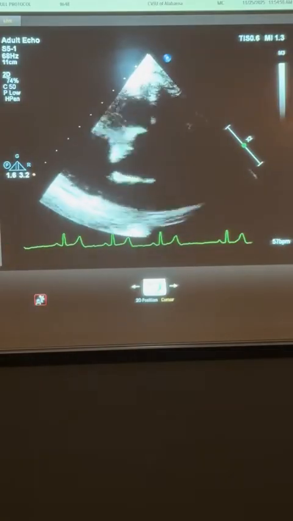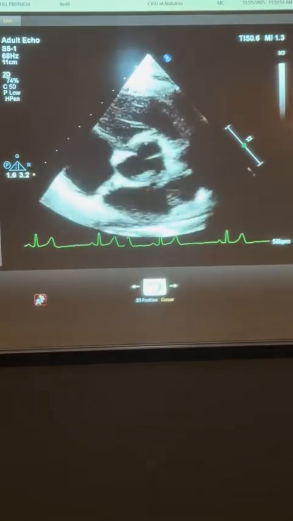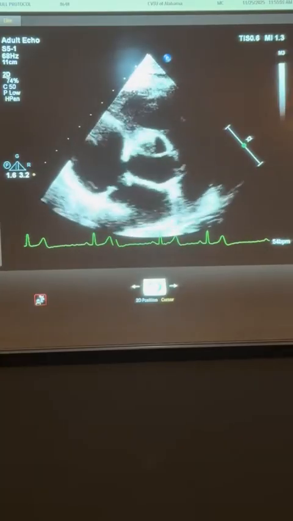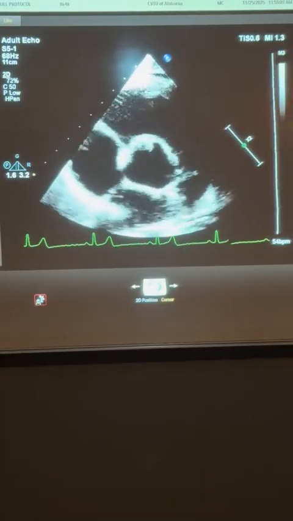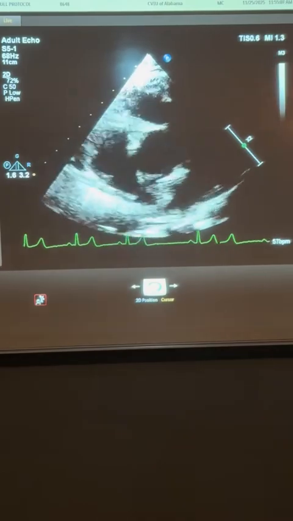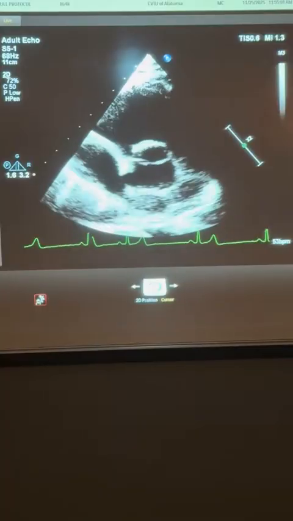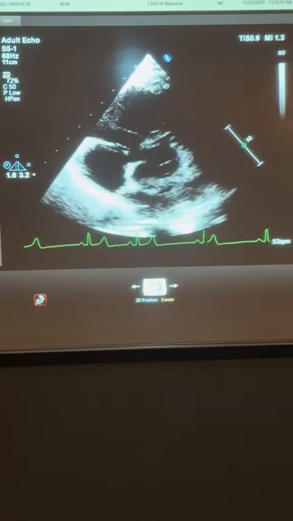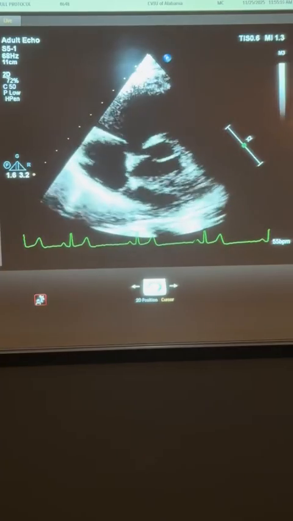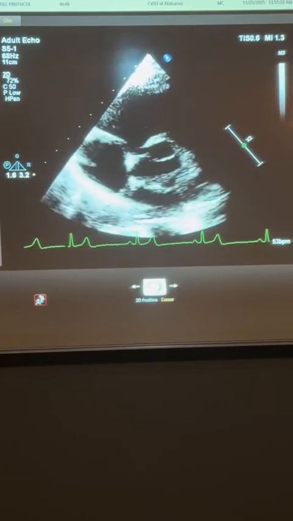Sometimes you have to slide up or down the rib space between some of these to get the best image that you can. We know that we're at our aortic valve level when we see those 3 cusps and we don't see the bouncing of that bottom portion of the annulus.